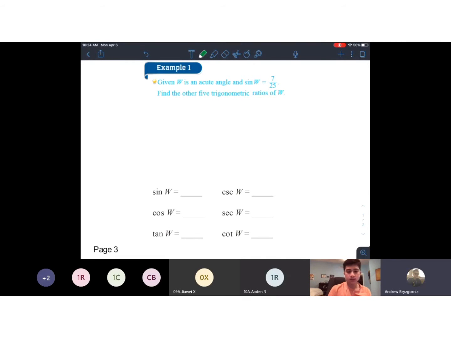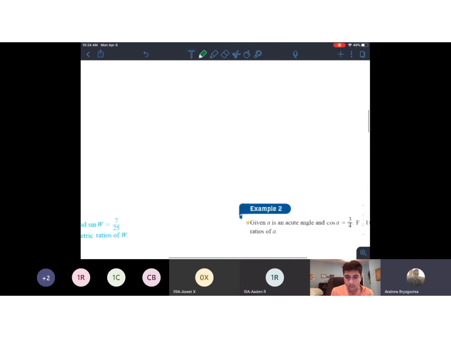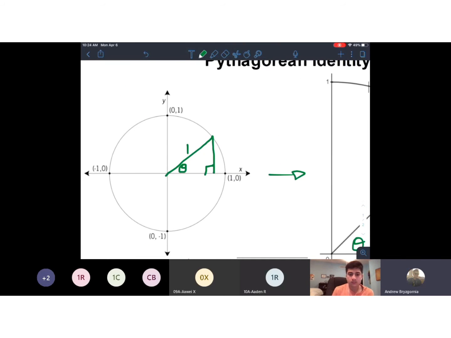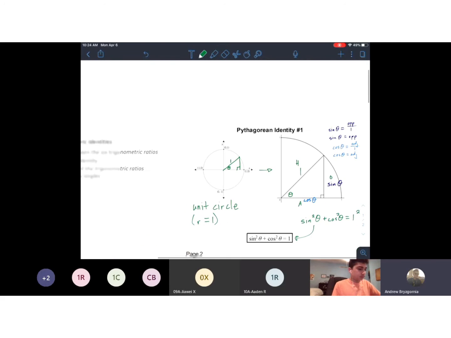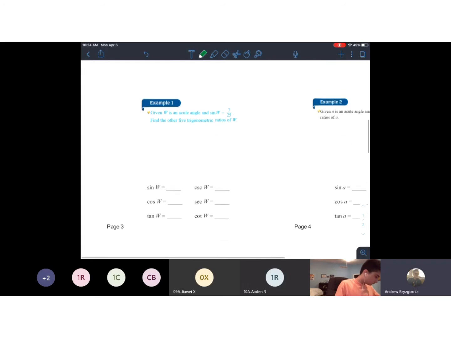This is how the questions will typically appear then when you're asked to use one of the Pythagorean identities, at least for now, I should say. What we'll do is we will be given one angle, and I don't know if I mentioned this before. It's always going to say it's an acute angle, and the reason for that is it's just going back to the unit circle. Acute means that it's going to have to be in the first quadrant. If it wasn't acute, it could end up in any of the other three, and then that would be where some of our values could be negative, but we're not going to be dealing with negative values for IM2. We'll just have to worry about the positive values.